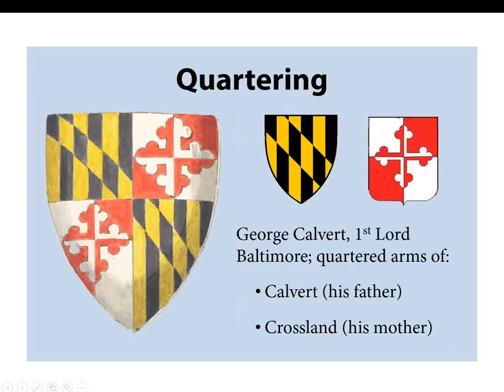Moving on to what is collectively known as marshalling, ways of depicting more than one coat of arms on a shield. Here the example of quartering is for the Lords Baltimore, and this involves, through the English tradition, quartering arms inherited through one's mother, because coats of arms were usually inherited from father to son. But if your mother was an heiress, if she had no brothers to carry on the descent of that coat of arms in her family, her children would be entitled to quarter her arms, to depict them in a quarter, or in this case two quarters on opposite corners of the shield.